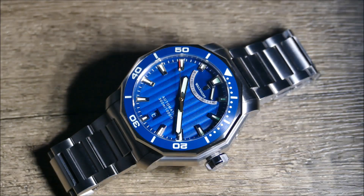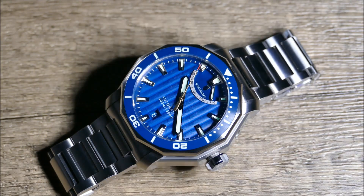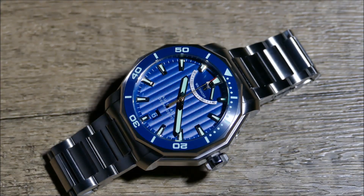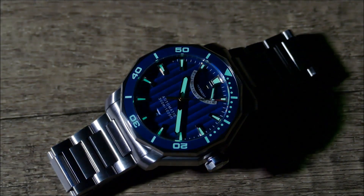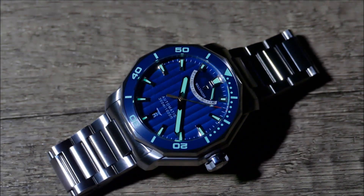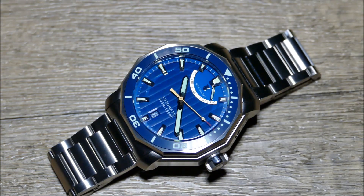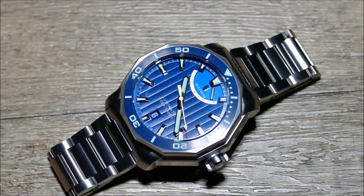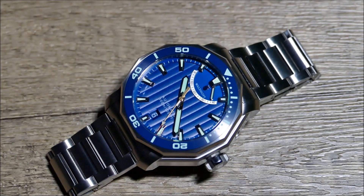It's nice to see how the colors, textures, and finishes render in less-than-optimal lighting, which would typically expose any factory defects in finishing. But the finishing here is actually quite good. The blues let the light dance across the dial in a very cool and eye-catching way. Even that sub-dial just plays and pops, and you can see a light brushing underneath that ties nicely into the bezel.